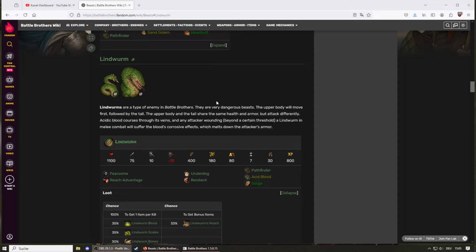Today I want to talk about how to fight lindworms, and I must say I am not an expert on lindworms. I don't have a decent answer to lindworms. Lindworms are probably the strongest single entities in the game. They do a ton of damage. They're really scary opponents. They have 1100 hit points, and they do so much damage.